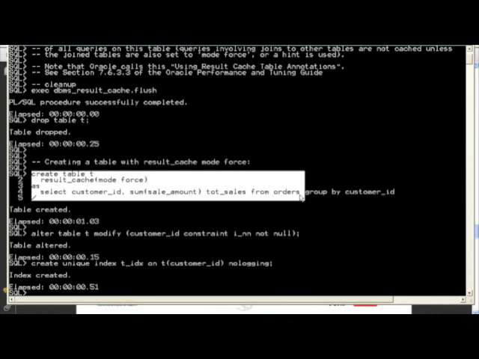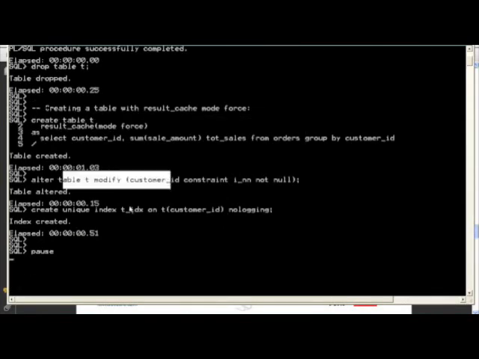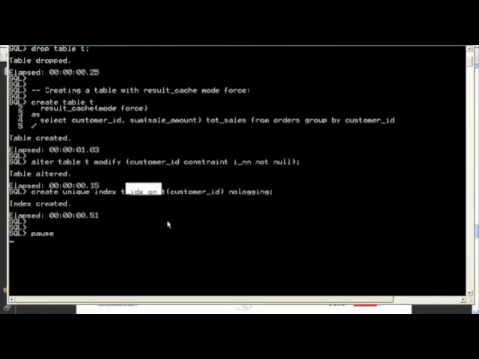So some ideas out there may be coming to your minds that you may want to create a summary table for some period of time. Unfortunately, temporary tables are not supported, but you may want to create a summary table for some period of time that would satisfy an application need, and any query against that table might be cached. I add a constraint and an index just for good measure on this T table.